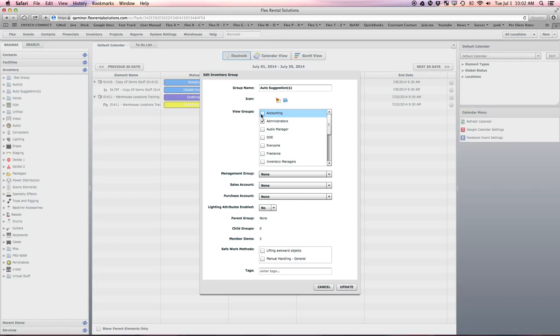With nothing checked, all groups will be able to see that folder. As soon as you add a checkbox, it now limits who can view that folder based on that check mark. So right now, only administrators will be able to, when they open up this inventory browser bar on the left-hand side, see that whole folder.